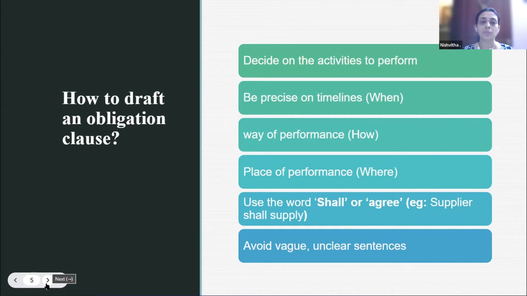Under few circumstances, people go ahead and use the word must, agreed. I'll show how it is drafted. But universally accepted is to use the word shall, because everyone knows the difference between shall and may. Avoid ambiguity and vagueness in your sentences, because it is important to prove it in the court of law, so you need an unambiguous statement. If there is ambiguity, point number one, parties cannot perform their respective obligation. Point number two, the remedy is really far-fetched at that point in time. So these are a few things that you need to keep in mind while drafting your obligation clause.